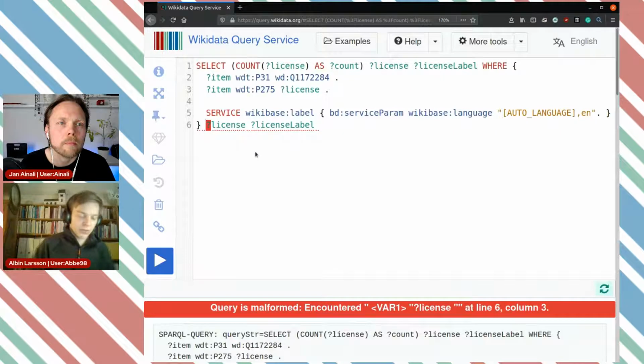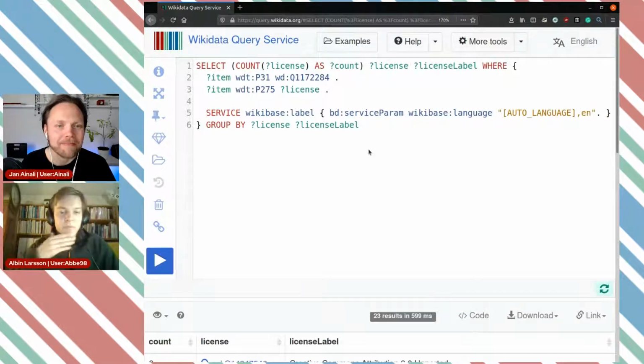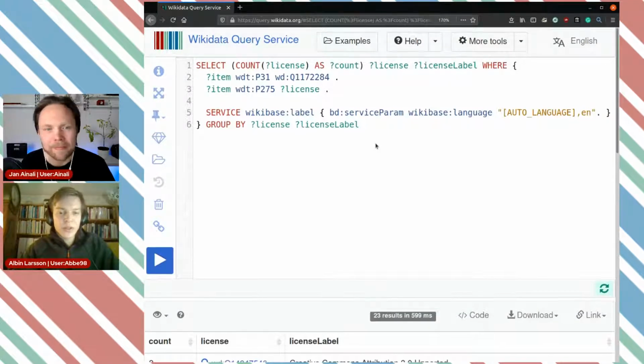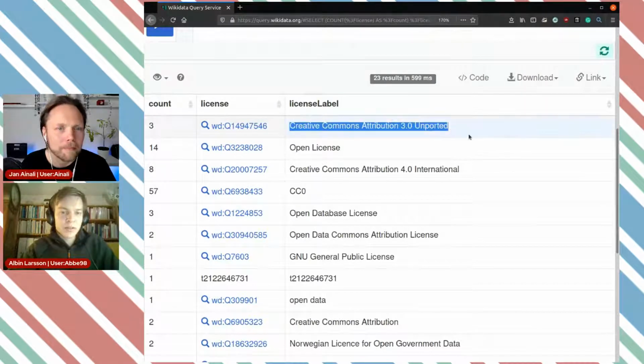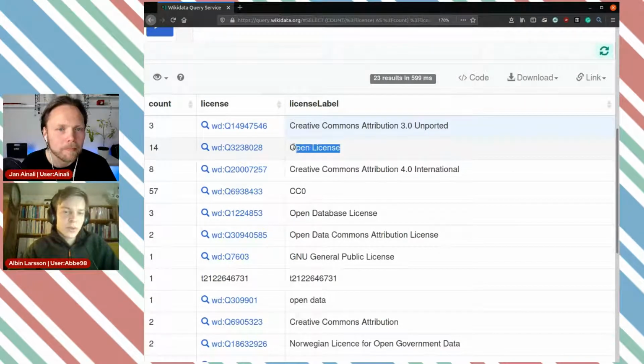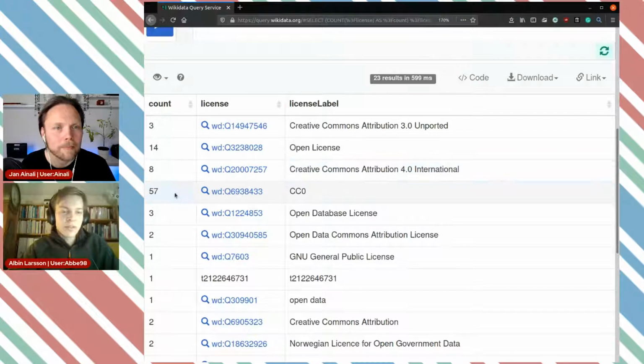I didn't say group by. Right. Something like that. 23 licenses. We got a count here and we got the license. So we got this French open license, which is set on 14 datasets. We got the CC BY 4.0 international on 8, CC0 57.